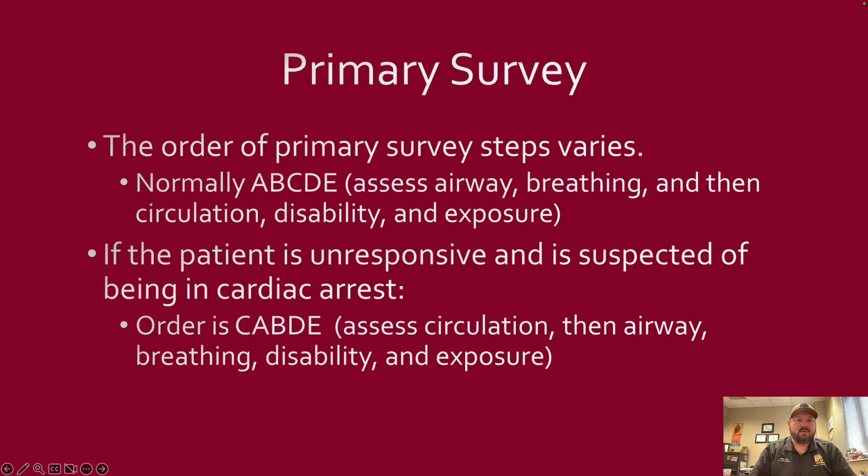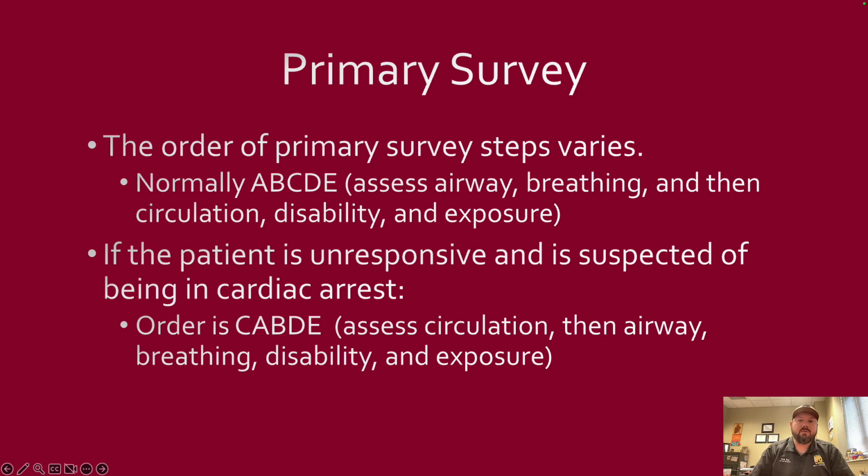The primary survey is the first step after you've performed your scene size up and you've surveyed your surroundings, and you want to make sure in this situation that you are determining any type of life threats or anything that is of importance right now. It's things that we must address: airway, breathing, circulation, disability, and exposure as well. So for the patient that is responsive, we will follow the normal steps: the airway, breathing, circulation, disability or their neurostatus, and exposure.